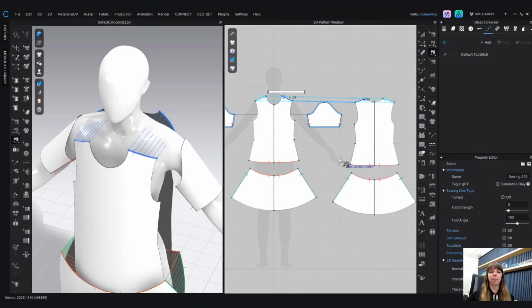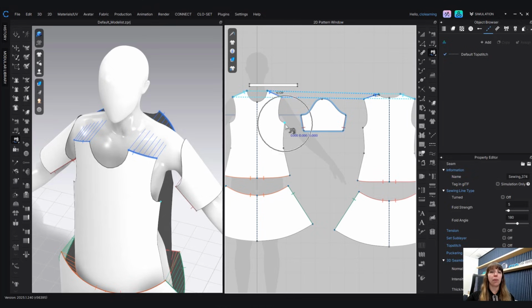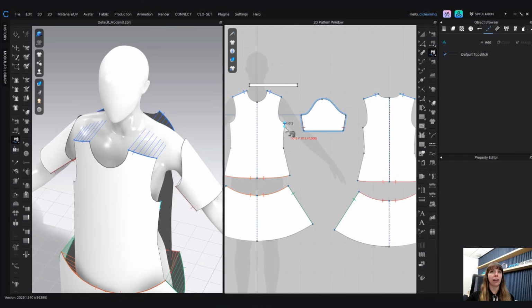Selecting free sewing. The biggest difference between segment and free is that while segment sewing was a total of 2 clicks, free sewing is going to be a total of 4 clicks: a start and an end to the first section, and then a start and an end to what it's being sewn to. I'm going to start at the underarm of my bodice with a single click, and I'm hovering my mouse. I'm not holding left click or anything like that.